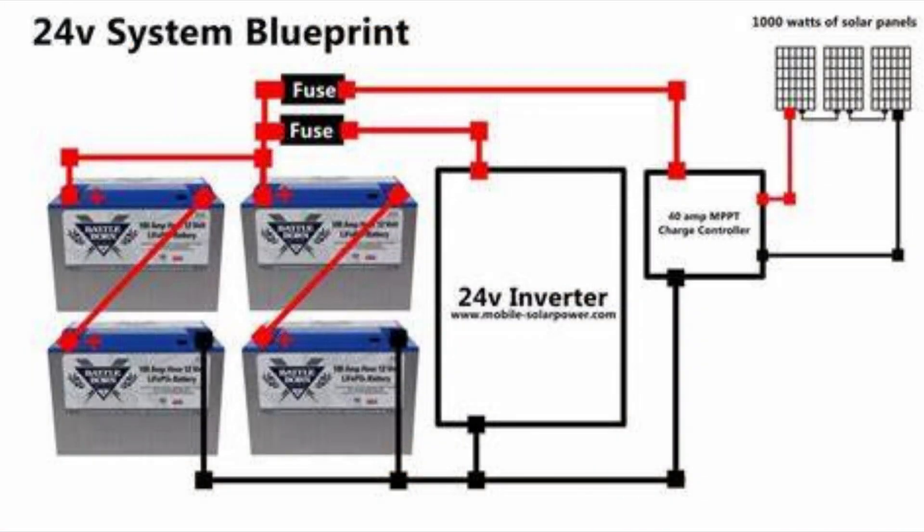That covers the first part of batteries — lead acid on one side and lithium on the other. From here the numbers are going to be relatively the same. In our last video we talked about wattages for charge controllers, and wattage and voltage also matters when it comes to batteries. You can wire them out into different voltages for a larger system — for example, if you want a 24-volt system, you put two batteries in series, one after another, and those two batteries create a 24-volt system.